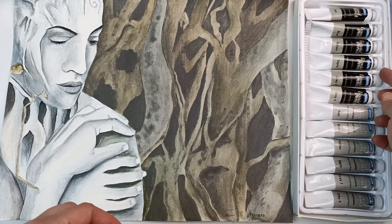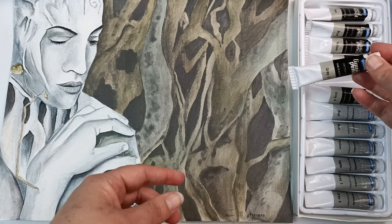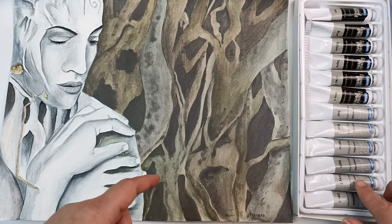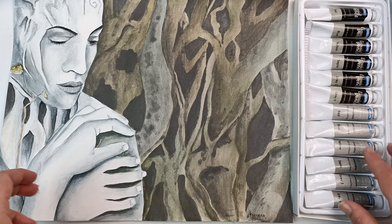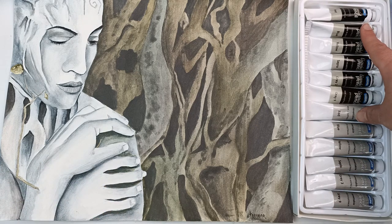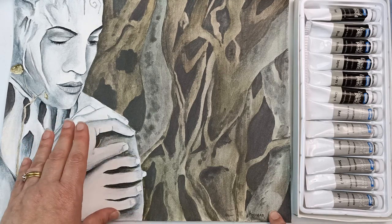I thought out of all of them, the grey 3 was the darkest in the permanent range. It was darker than the grey 3 in the rewettable range. I think my favourite is the blue in both of them. I really love that cool graphite colour. I think that one is really good.